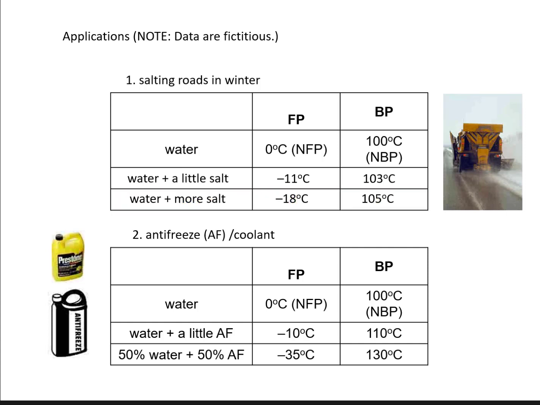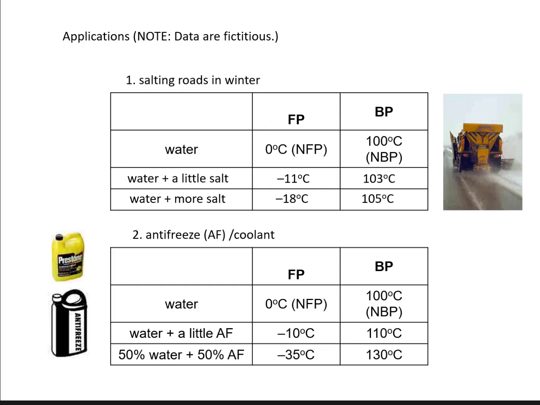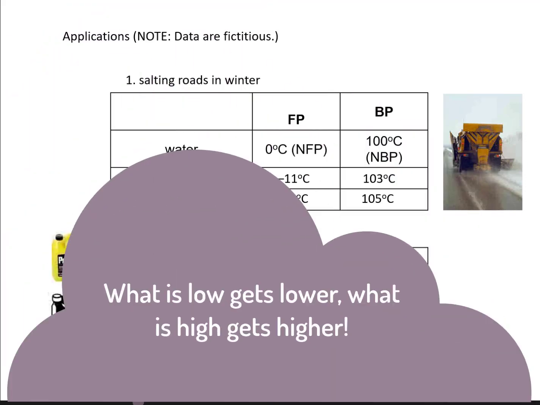Now, you might be wondering, why would you want to do this? Well, if we lower the freezing point of water, and it's water on a road in the wintertime, it actually has to get colder in order for that water to freeze, and it keeps the ice off the roads. Lots of people think that the salt melts the ice. No, no, no, it doesn't. Not at all. The salt dissolves into the water that's already there and makes it so that water has to get colder in order to freeze.